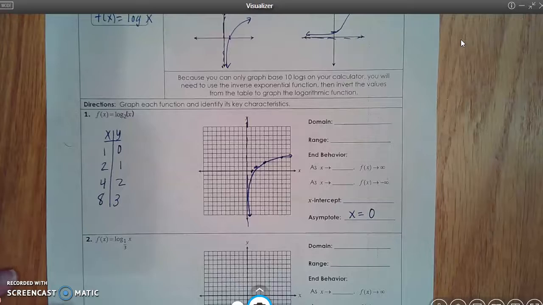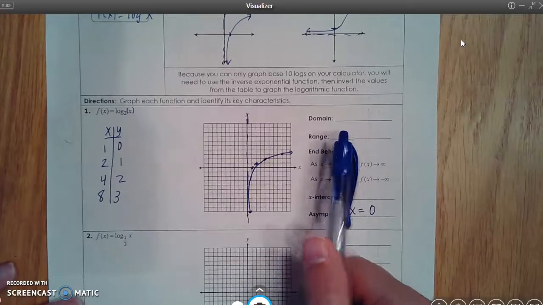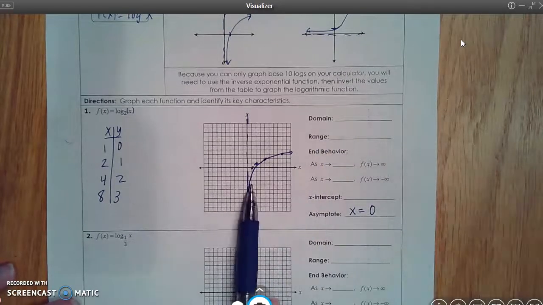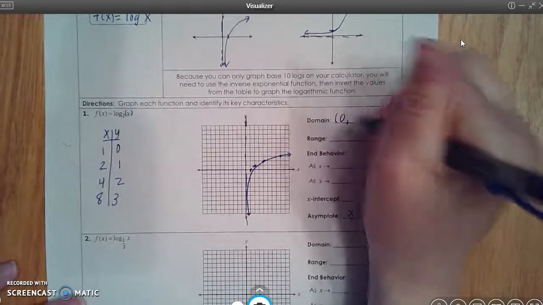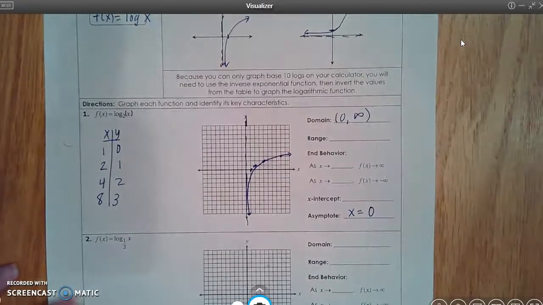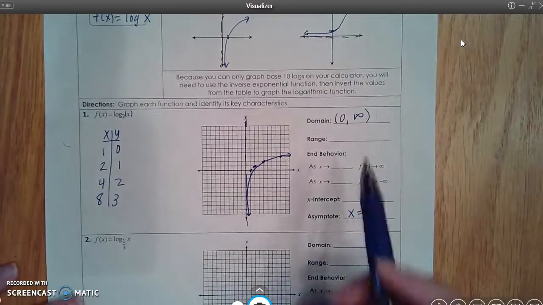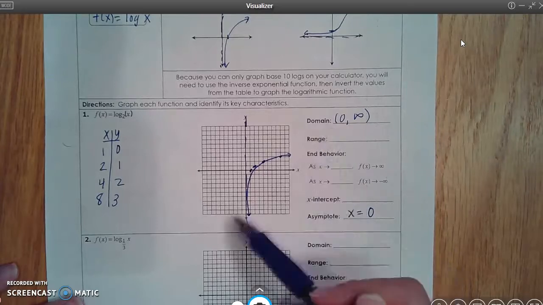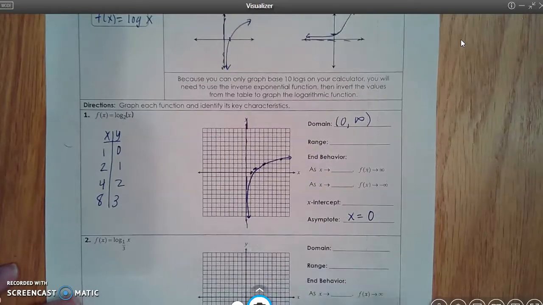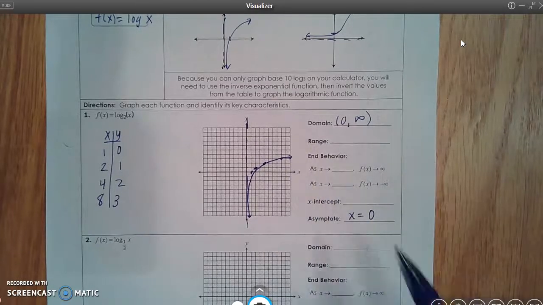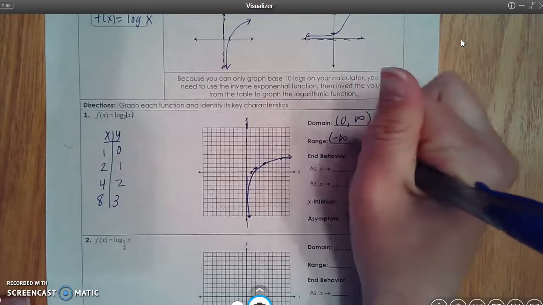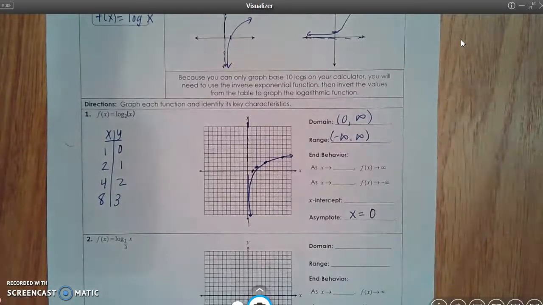Now, last week, all of our graphs had a domain that was all real numbers. But if we look at this picture, the furthest left that my graph goes is the asymptote, which is 0, and then it goes to the right forever, which means it's going to positive infinity. Once again, your 0 is in a parenthesis and not a bracket because it goes to the asymptote, and the asymptote means I can never actually get to that number. Your range, on the other hand, is the one that will be the same through all of them. I have an arrow that's pointing down and technically an arrow that's pointing up. So range is going to go from negative infinity to positive infinity.